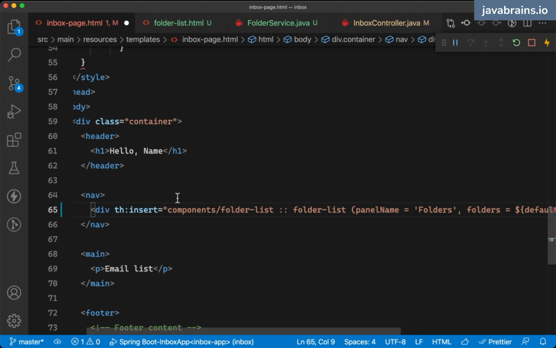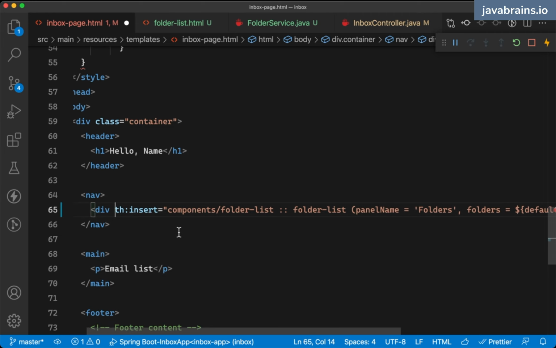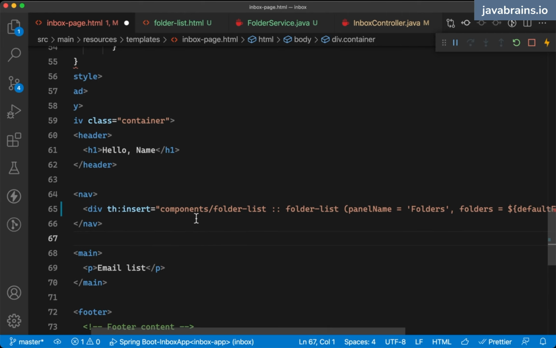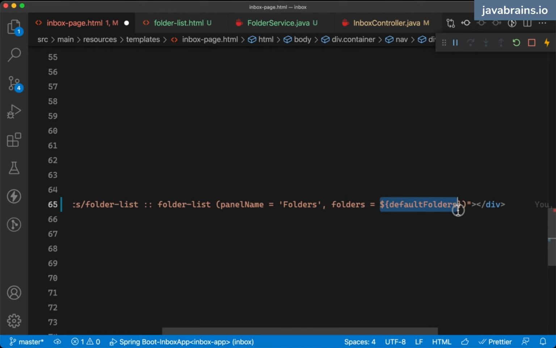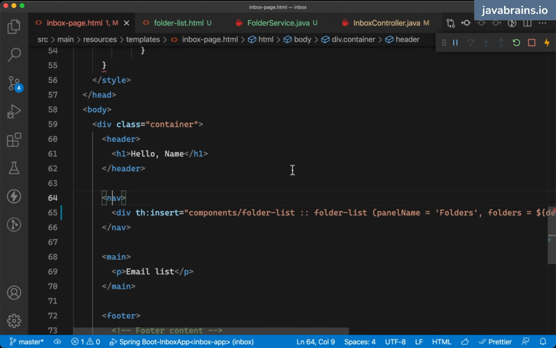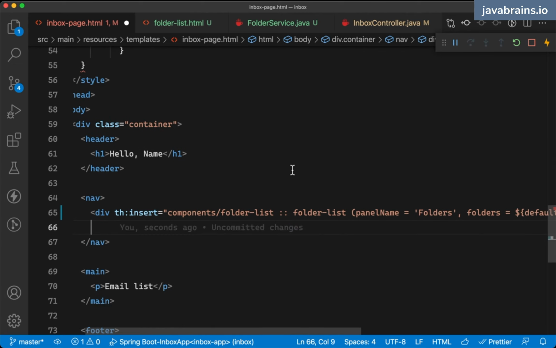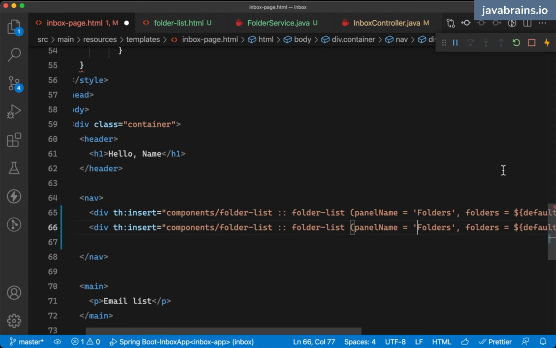So basically what I'm doing here is using this as the component and passing in arguments, right? So I'm going to locate the component first. We're passing in two arguments. The panel name is folders and folders is the default folders, which is what I'm passing over here. And now I can replicate this and say, well, I need to do the same thing for user folders as well.